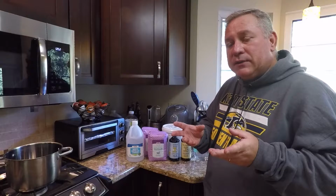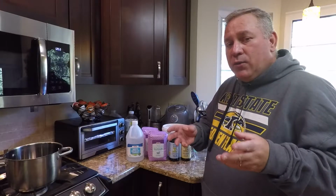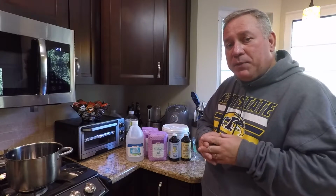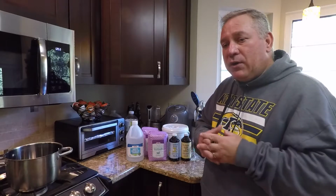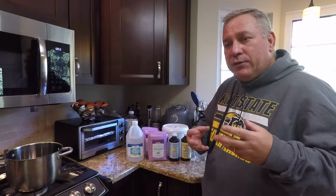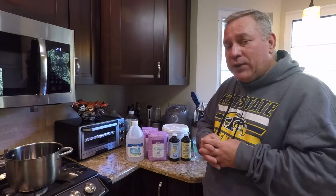Winter bees are not like your regular summer bees that live about 42 days. Winter bees will live in the hive for about 4, maybe 6 months, depending on where you live. Here in Northeast Ohio, we expect the cold weather to start around November. It's already getting chilly at night. We've had temperatures in the 40s.